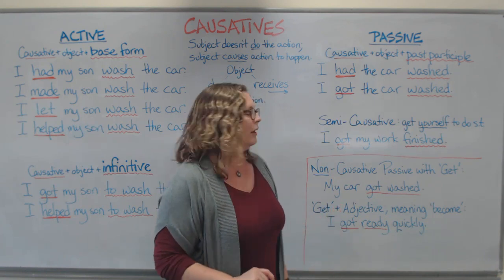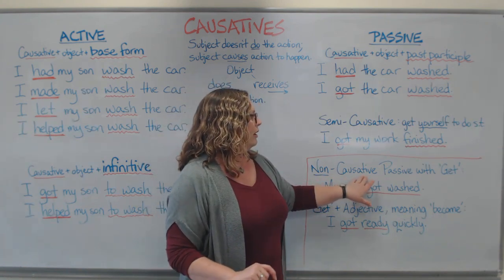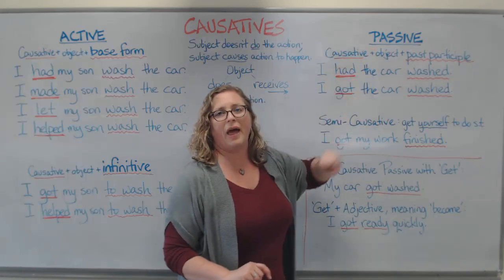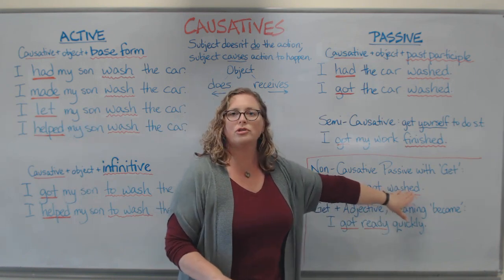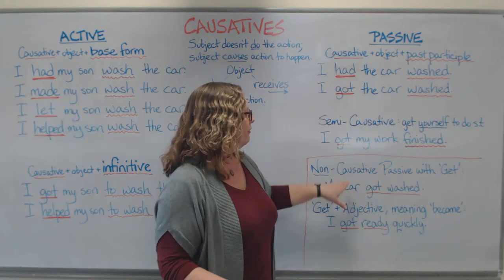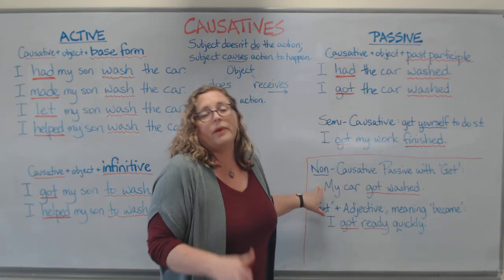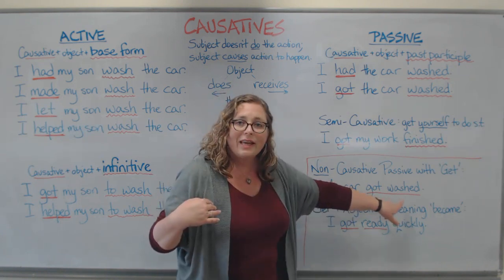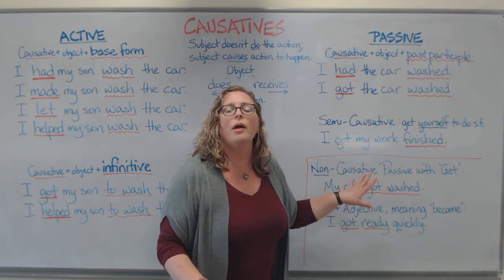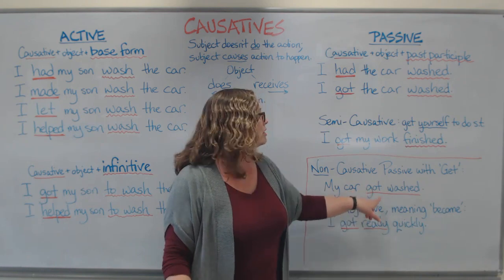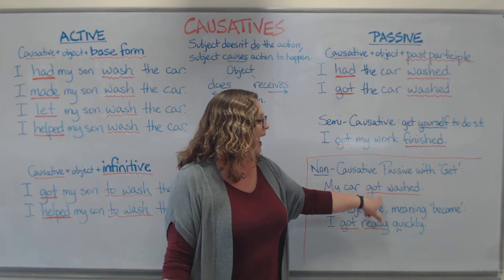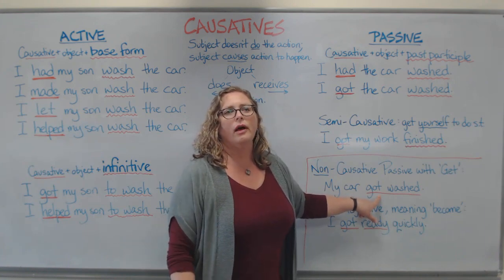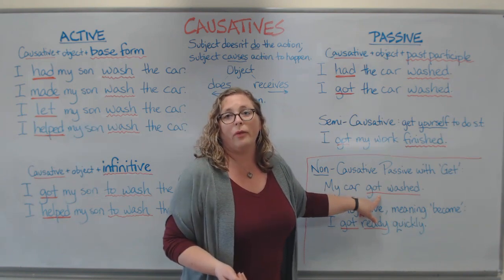Aha, get confused. That right there could be an example of a non-causative passive with get. So it is a passive verb, but it is not the causative passive. My car got washed. Who did it? We don't know. And there's no idea of causative here. Who caused it to happen? We don't know. Those ideas are not here. The only idea is that my car received the washing. This is just a regular passive verb. Passive verbs usually use the verb be plus a past participle, but they can also use get in many situations. And you can look at my other video or other information to get more about that.